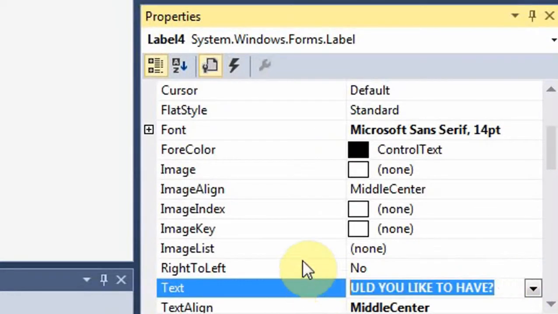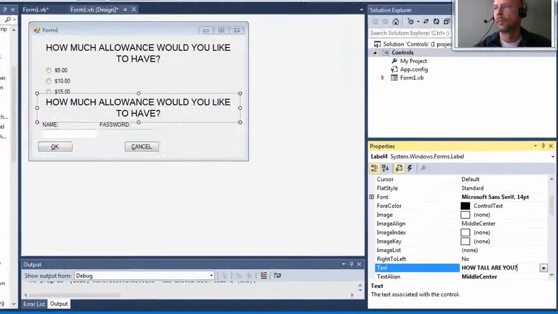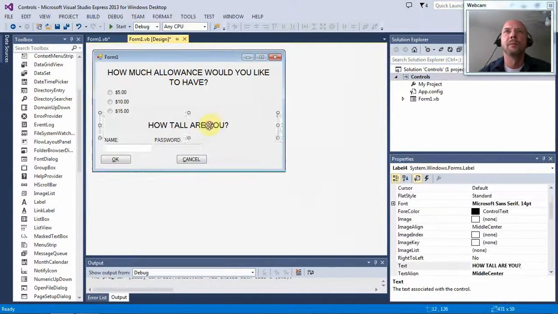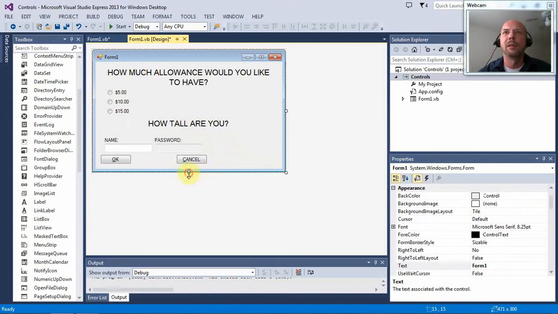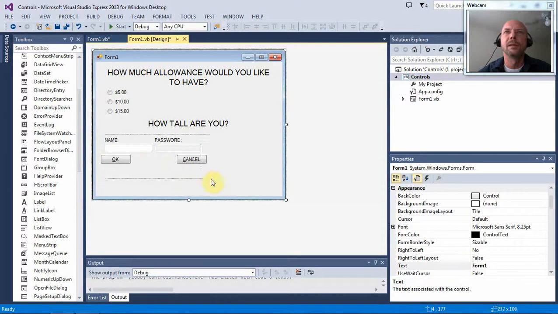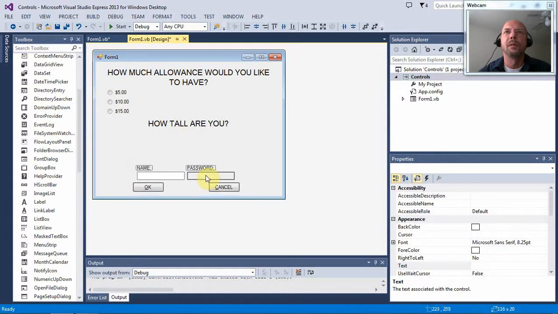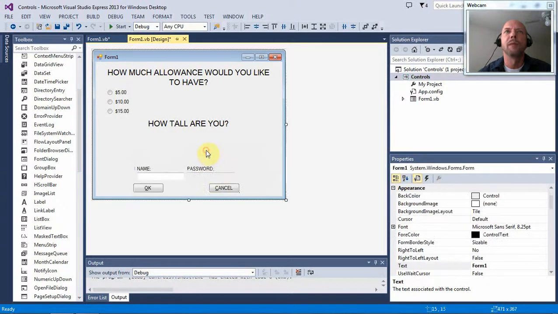Okay, and I'm going to put, how tall are you? Okay. Make everything fit pretty. I'm actually going to make this a little bigger so everything fits. Center that up somewhat. Okay.